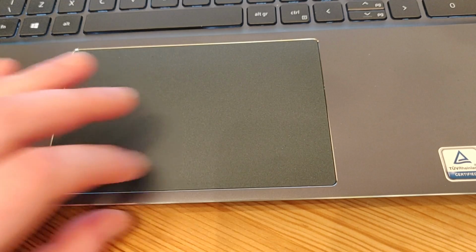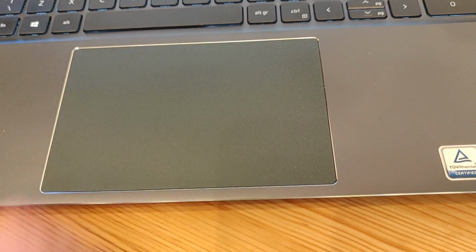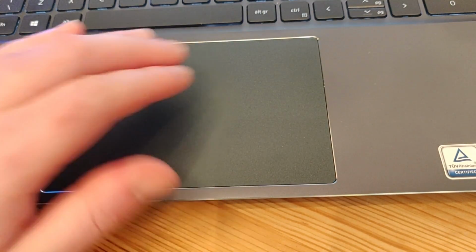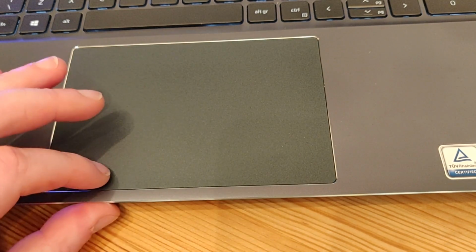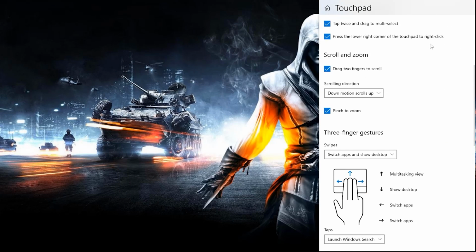The left and right buttons hidden under the touchpad do feel a bit too clicky for my liking, but I found myself barely using these due to the smart gestures, which offer the full functionality without the use of these. The gestures should be enabled by default, but you can enable and disable these in the touchpad settings.